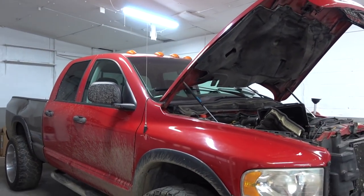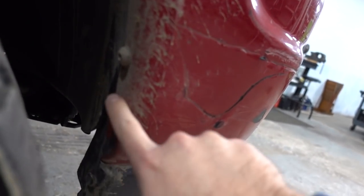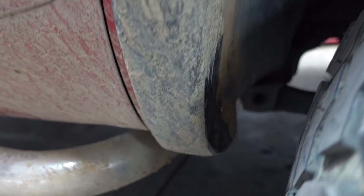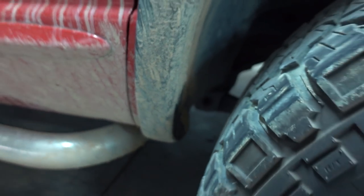Keeping stock ride height brings me to doing some mega trimming — you can see where it's starting to hit, it just completely grinds right there. The whole front of the bumper would have to be shaved off, and in the rear it really hits bad too, so you'd have to get all kinds of crazy in there. That brings me to doing something I've kind of always wanted to do but never had the truck to do it with.